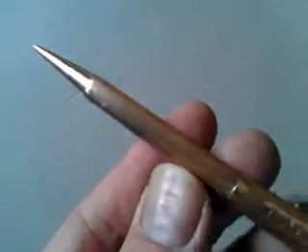Right, ladies and gentlemen, this wonderful rolled gold propelling pencil is being sold as in need of restoration. I can't at the moment get it to work — I don't know how it works and I'm not going to mess around with it; I'll leave it to an expert to restore. At the moment it doesn't work when a lead is put into it, but I think it well merits restoration. It looks sort of Art Deco in shape.